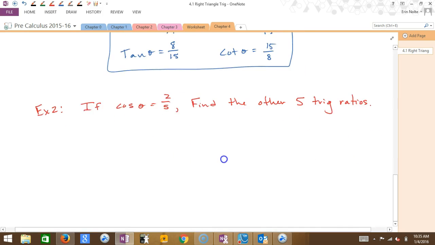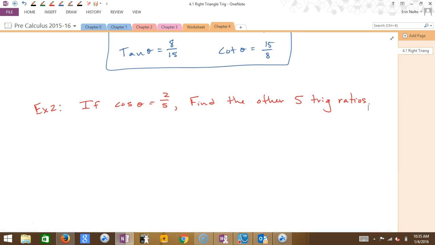Okay, so let's say they give us this scenario where they give us a cosine ratio. They're giving us the cosine as 2/5, and they ask us to find the other ones. So I'm going to start this by simply drawing my right triangle and coming up with the third side. Okay, so here's my right triangle. There's going to be my angle. We know by definition cosine is what over what? Adjacent over hypotenuse. So, what is the length of my adjacent? 2. And what is my hypotenuse length? 5. Okay, everybody see how I labeled those?